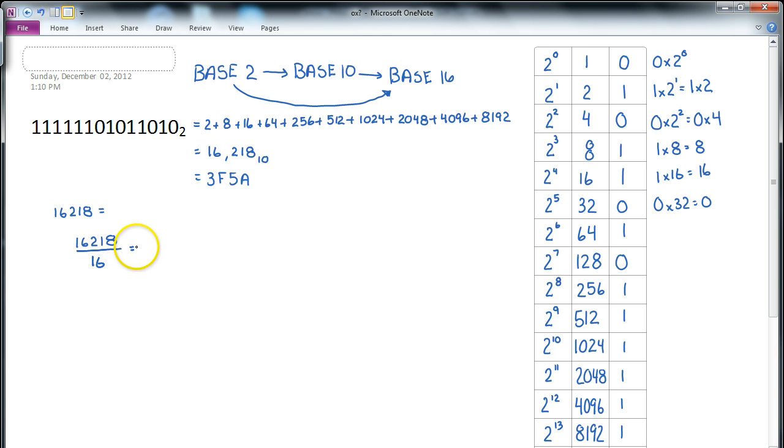Let's divide this by 16. When I divide, I get 1,013, and my remainder is 10. Then I take 1,013 and divide that by 16.